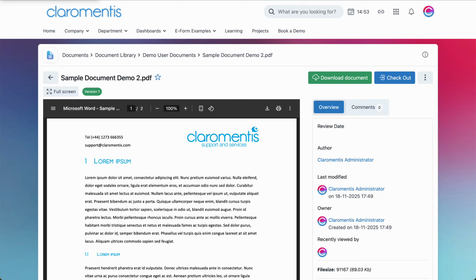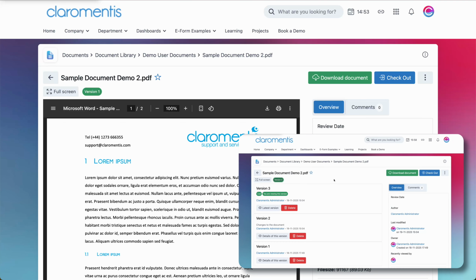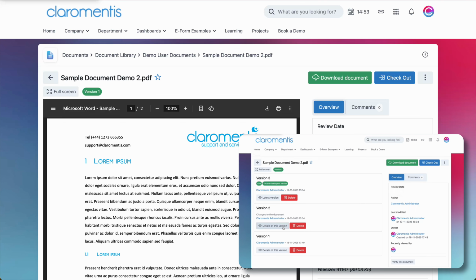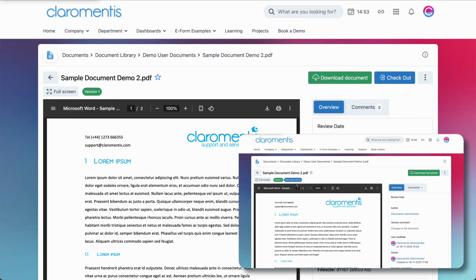Rather than deleting the previous version, you can replace it with the new version. It creates a trail of data and a clear log of the document's history. There are two main methods of replacing the document.